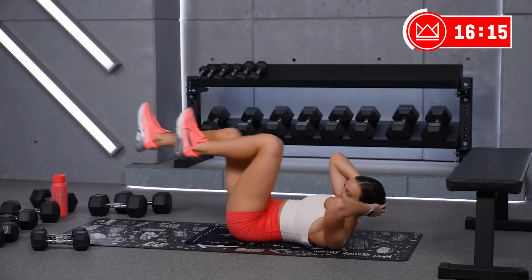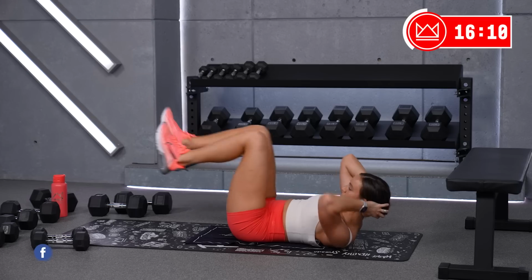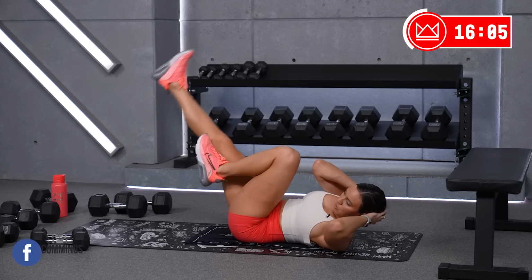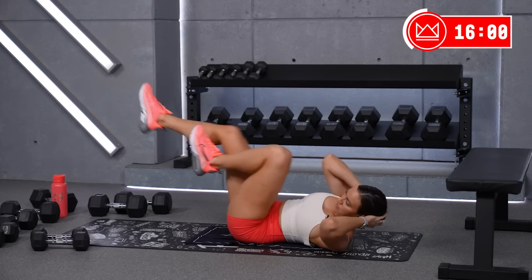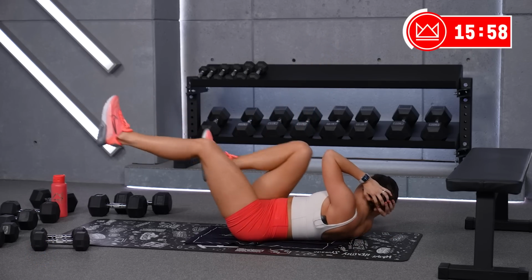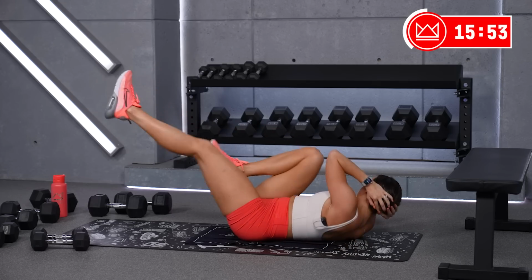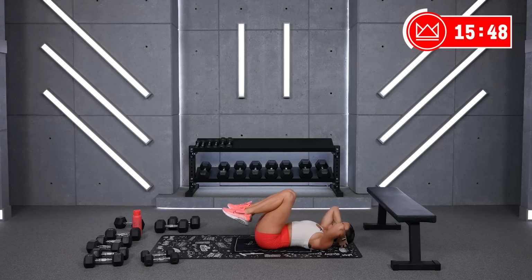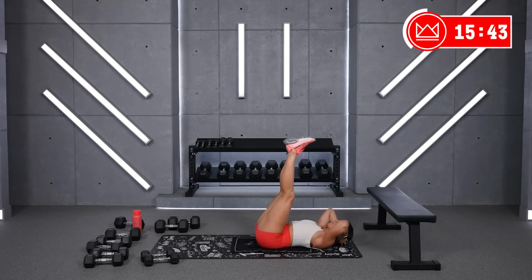3, 2, 1, let's go. 10, 5, 4, 2, 1. Legs up in the air. We're gonna go toe touches. One leg is gonna drop as you touch.